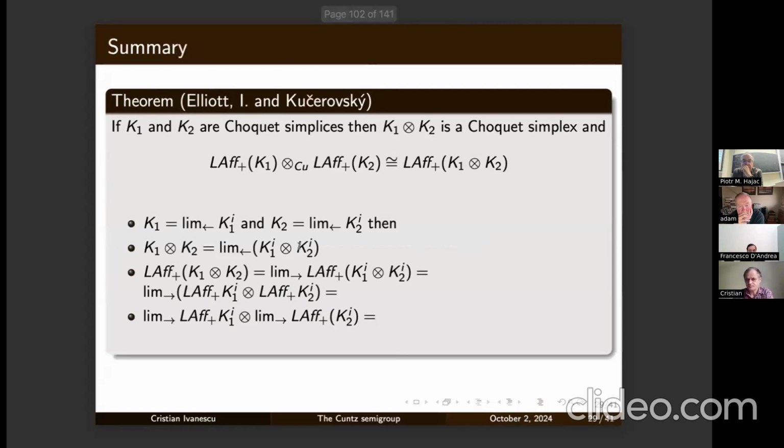Okay, so obviously there are more details, but the rough idea, or the summary, is that we use that K1 and K2 are inverse limits of finite dimensional simplices. At the level of the finite dimensional simplices, you show that you can interchange with the inverse limit, and now you also use Kadison duality to lift this to the level of the affine functions, lower semi-continuous affine functions, which eventually proves the result we wanted.